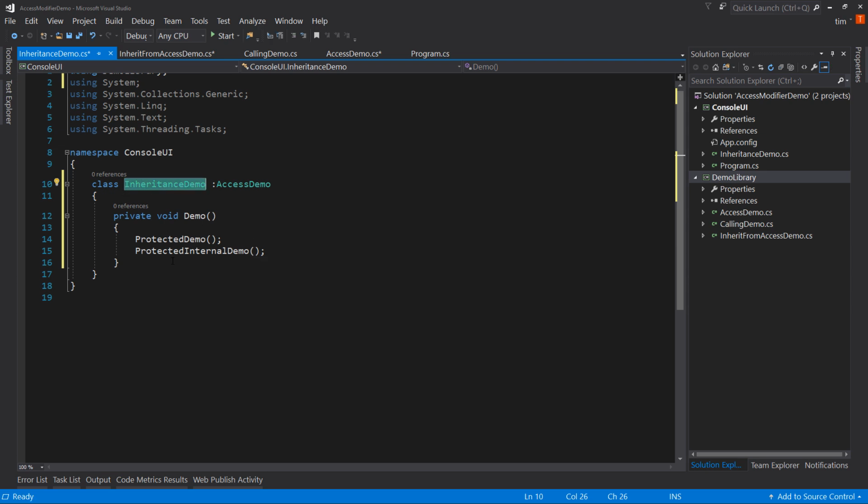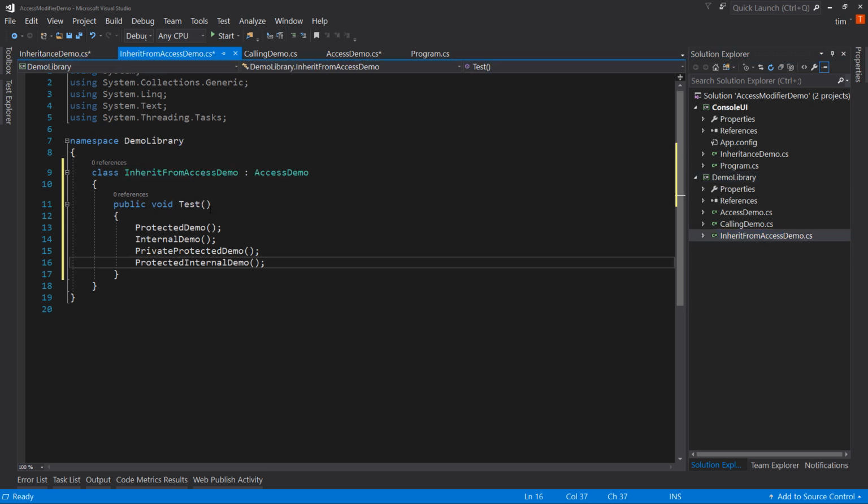All right? So those are the 6 types. Public is available everywhere. Okay? Then we have the least available, which is private, which is only inside the same class or object it was declared in. Then we have protected, which is inside of the class it was created in or inside of anything that derives from that class.